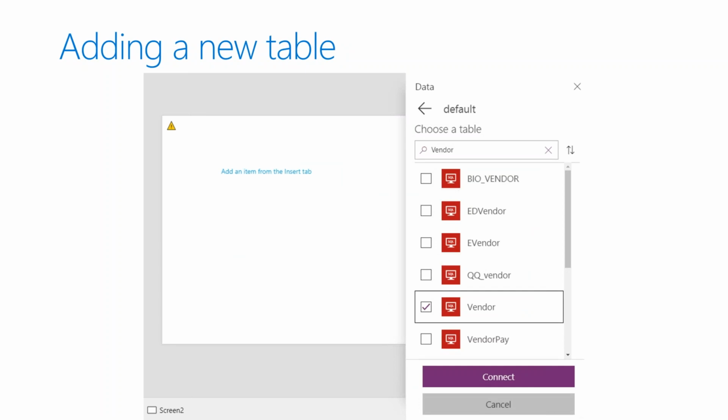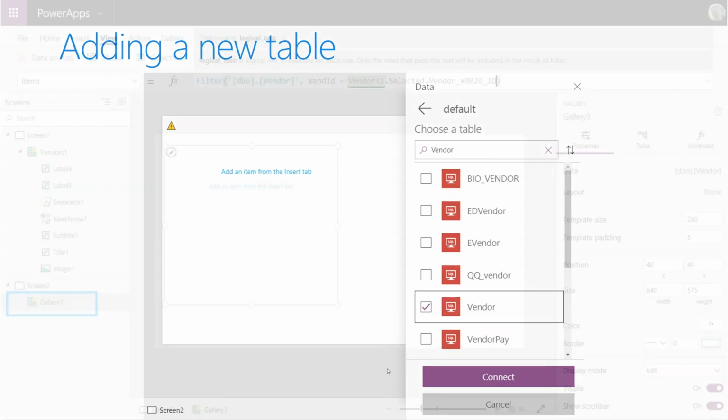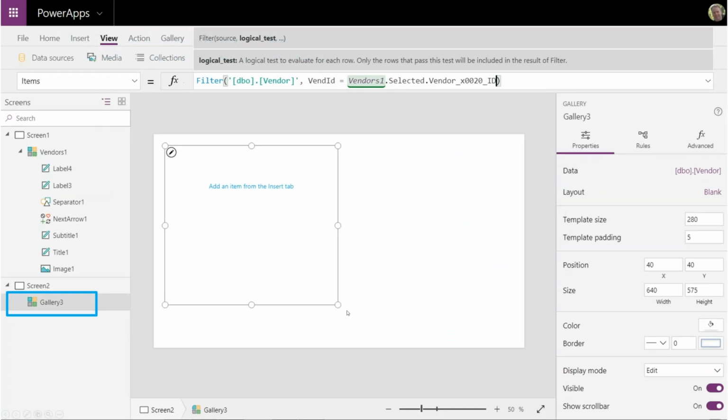Now, we talked about the fact that on the other screen, we're looking at a quick query. A quick query is basically taking multiple tables and putting them together. Well, on the second screen, if it's like the other one that I built, I want to see the details around that vendor. So what we can do is, luckily in SL, our names are pretty straightforward. We're going to bring in the vendor table. So if I go ahead and search for the vendor table, click connect, now I've got this new thing out in this gallery that's allowing me to go ahead and choose the vendor.